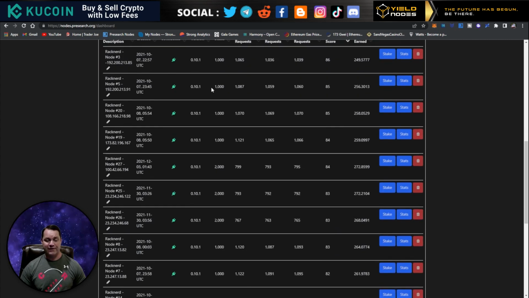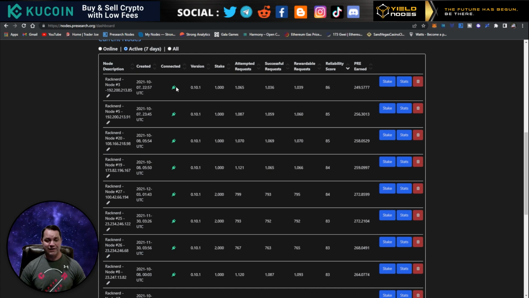As you can see, all my nodes are green right now. They're all connected. When I set my VPSs up to run the nodes on, I always put the IP address here that they give me in the email after I set the VPS up. After I buy the VPS from RackNerd, I actually put that IP.